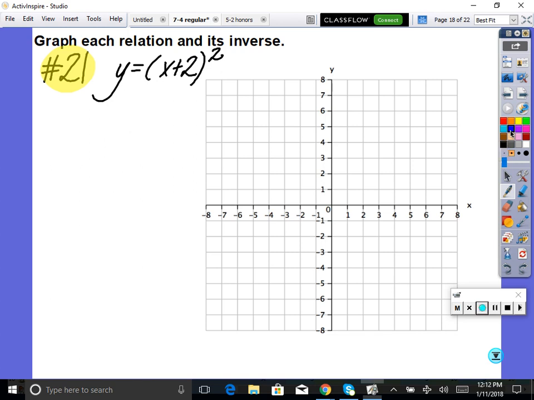Okay, so what we would do is let's graph the original. We know this is a shift of left 2, isn't it? And then from there, you would type it into your calculator, plot points. So I'm going to just tell you the points. Negative 1 up 1 would have been a point. Over negative 3 up 1. Over 0 up 4 would have been a point. Over negative 4 up 4 would have been a point. So we have this quadratic graph now, and we could connect our little dots, but once again, I'm going to make those dots pretty obvious to myself.